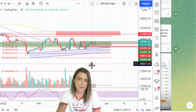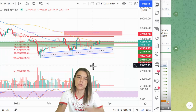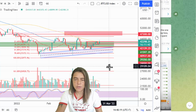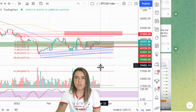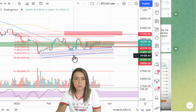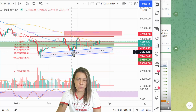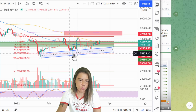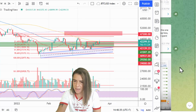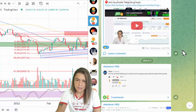So that was very scary for people, and I thought it was the best. I had to react very quick and go and buy my coins for the 2022 hodl portfolio, because I knew, or I shouldn't say I knew, because I don't know anything really. I don't know the future, but I was pretty sure that was going to be the bottom. The fear was extreme. So that's why I pulled the trigger to do my buys here when Bitcoin was at 35,000. But anyway, since then, I've been searching everywhere to buy at 39.